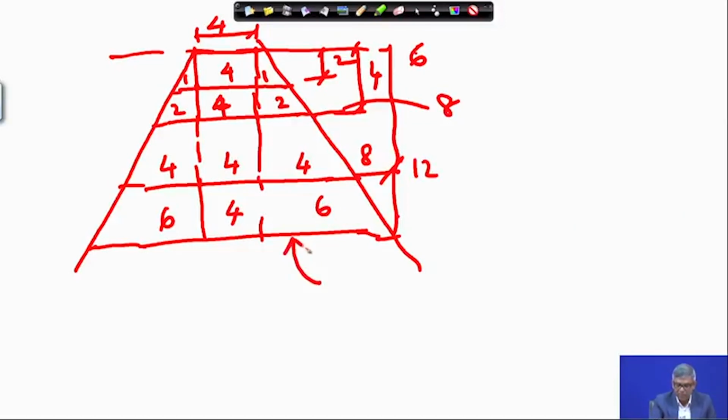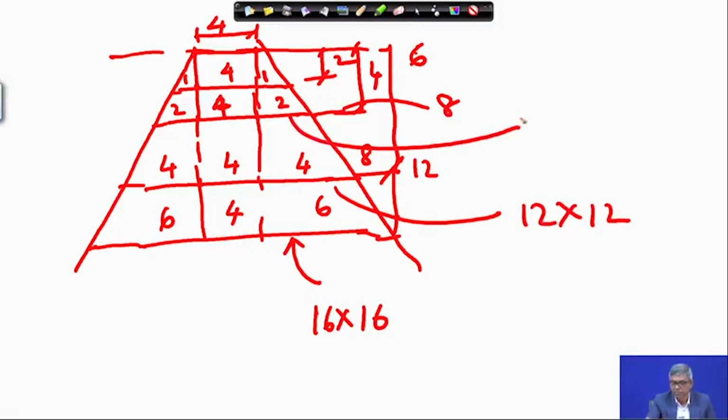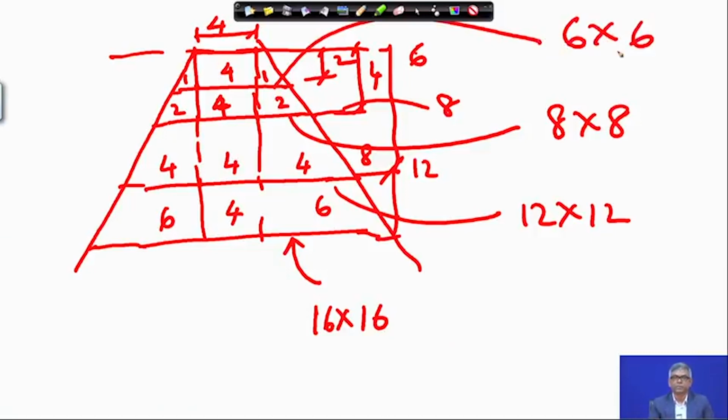So, at this level footing size is 16 by 16, at this level footing size is 12 by 12, at this depth footing size is 8 by 8, and at this level footing size is 6 by 6. Okay. So, this is the simple way of widening the footing. That means I have applied pressure at the surface and I am assuming a dispersion, that your loading is dispersed over a larger area. So, at different depths I have now got the footing size.